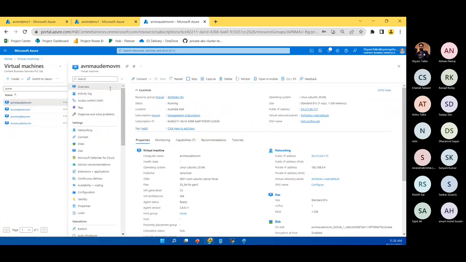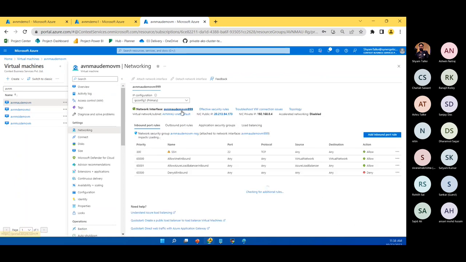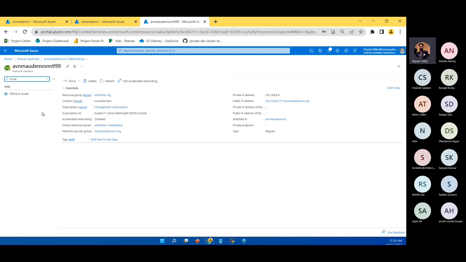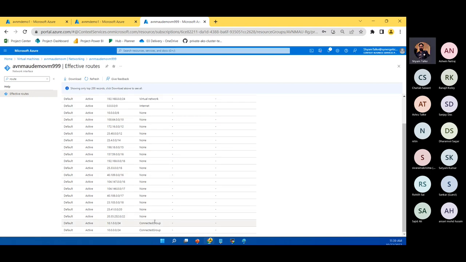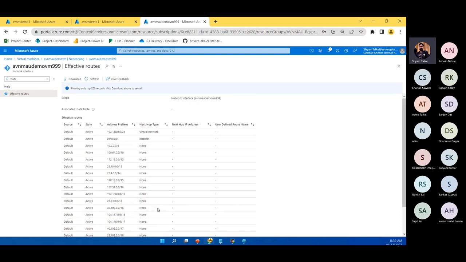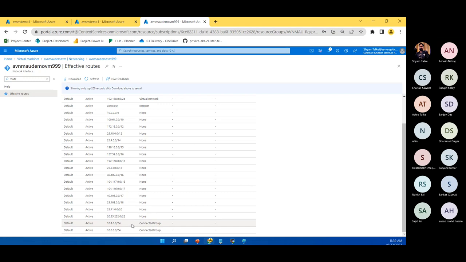Okay. So one more thing I wanted to tell you. In the mesh, you see the virtual machine's interface, working, route. In route, you can see only connected group this time and not the VNet peering address. Because when you connect your spoke directly or when you have direct connectivity to all the hosts, a connected group construct is created and published on your interfaces. So 10.1.0 is for your newly created VNet. 10.0.0 is your old hub address.